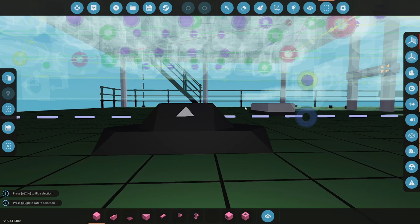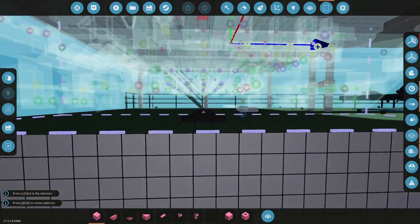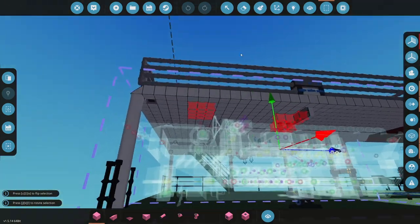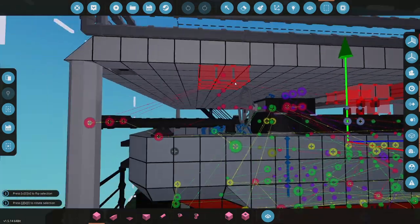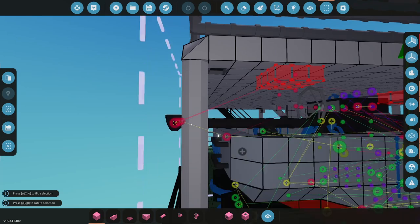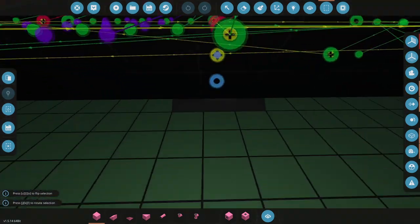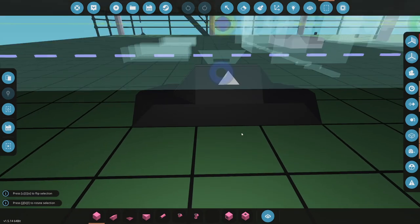Okay, so that is lined up properly. No, it isn't. Let's see. This needs to go back to there. All right, so I need to move some things around. So I need to go one block, two blocks forward. All right, so that means that the hard point needs to move two blocks back. So I'm going to go in my drive, and I'll fix that. So HP, two blocks back.